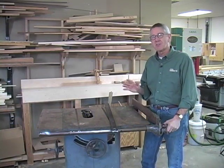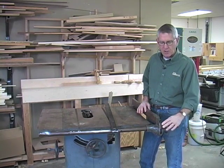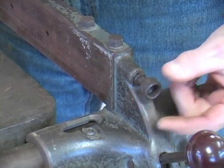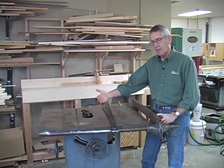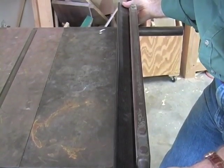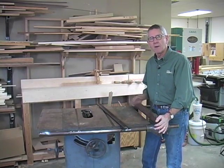Let's check out the fence. As you can see, it's not a Biesemeyer. I can also tell just by looking right away here, there's a knob missing, which was used as a micro-adjustment. This lever locks the fence in place by tightening down a hook back here on the rear rail. This screw here adjusts the tension for the hook, and these two screws here adjust the parallelism for adjusting the fence relative to the blade. I just wonder how straight this fence is — I have a straight edge here, let's take a look. It looks pretty good. I'm going to add a sacrificial fence anyway, so when I put that on I know we'll be in good shape.